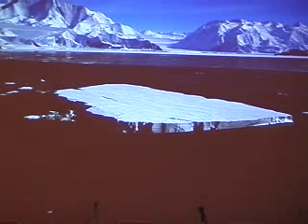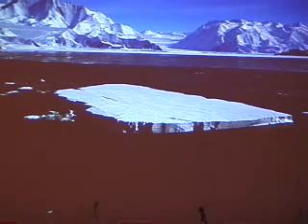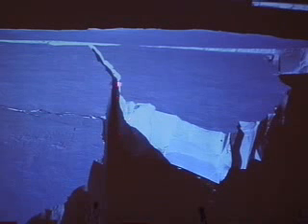Near the end of the trip we went to the mainland to a place called Cape Hall and studied a grounded iceberg, doing quite a series of dives around it. Phenomenally, on the last day, at midnight, half of the iceberg broke away right down a crevasse, and within about two minutes it completely disintegrated. It was an iceberg about the size of six city blocks that suddenly upended, rocked and rolled, and immediately there was a two- or three-square-mile patch of the ocean covered in fractured ice, with the largest piece about the size of a Volkswagen.